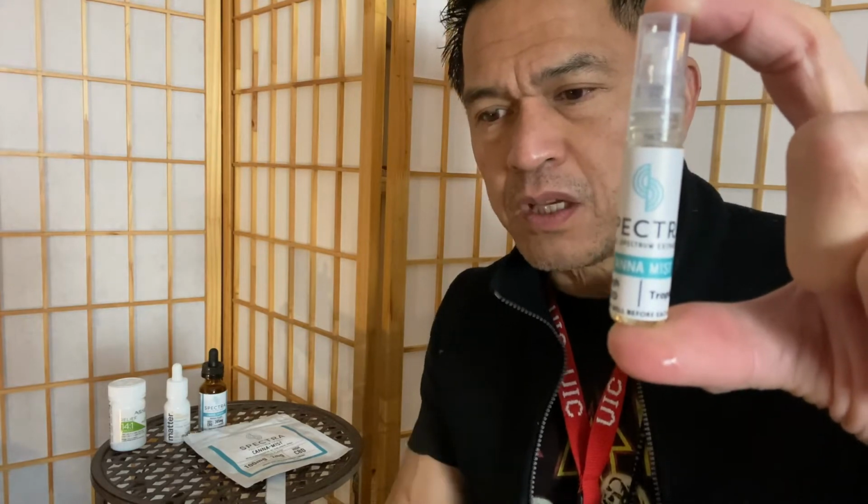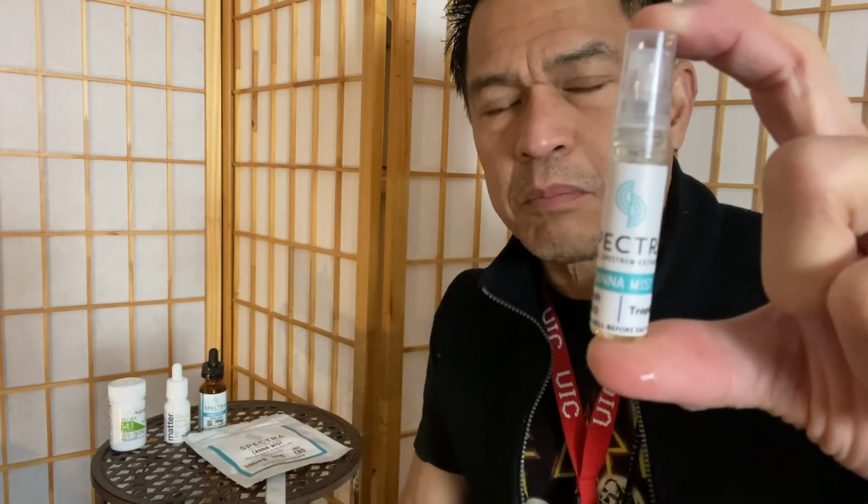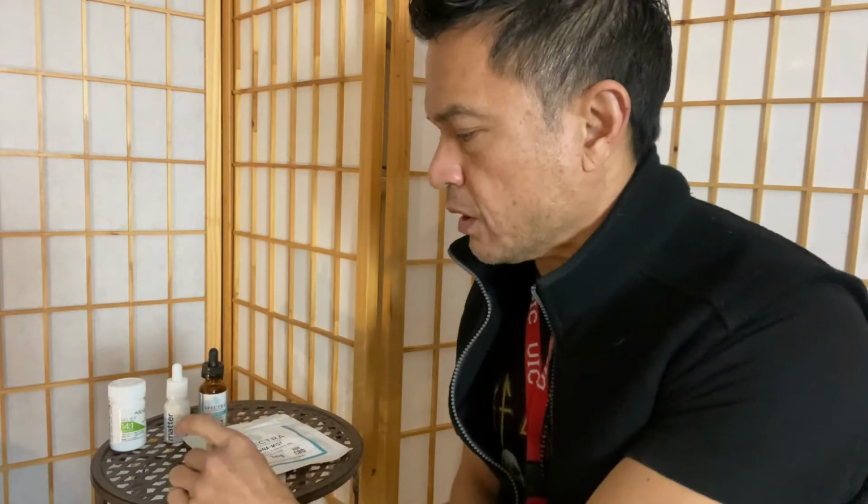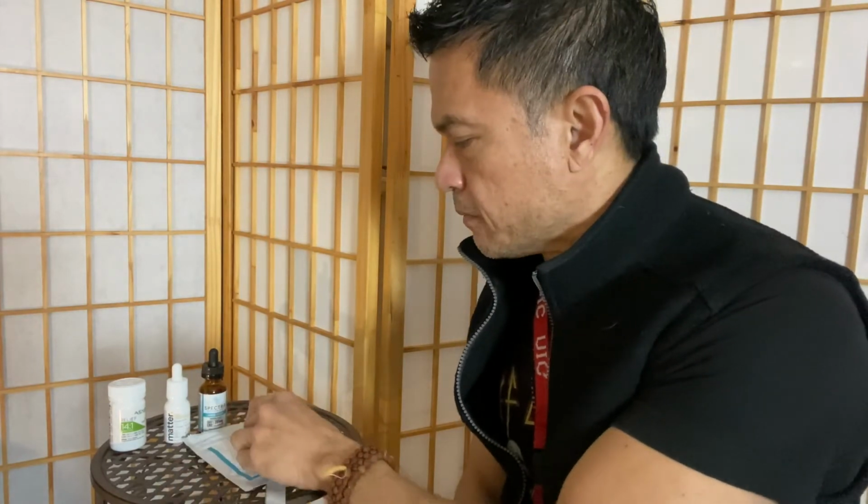The objective, obviously, I'm going to be talking in a hot potato voice, is to allow the oil to sit on the mucous membrane so that it will diffuse through the mucous membrane into the bloodstream to get you levels where hopefully you get a therapeutic effect. The therapeutic effect with CBD is to modulate THC, and it's also to stimulate CB2 receptors in the body. Check out my video on the endocannabinoid system, and you'll understand that.